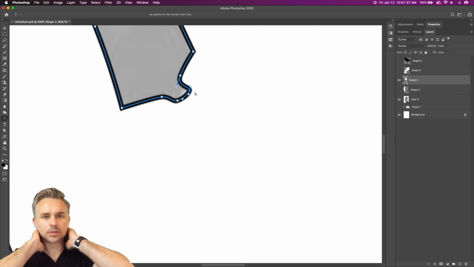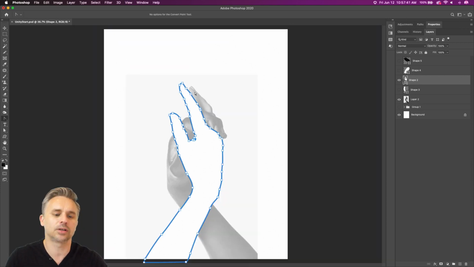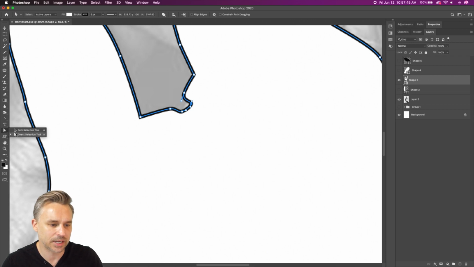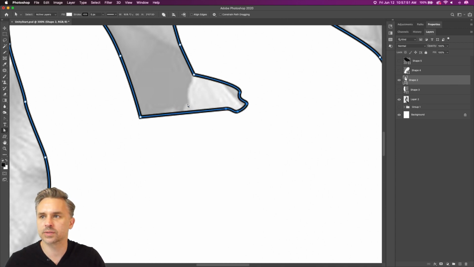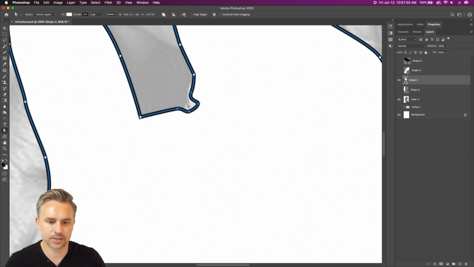Okay, cool. Can you select multiple points in Photoshop? For sure. It'd be silly if you couldn't, right? What do we use? The direct selection tool. Bam, right in there. Click and drag a box over those points, and now I can move those points together, as you can see, right? Move them back like so.